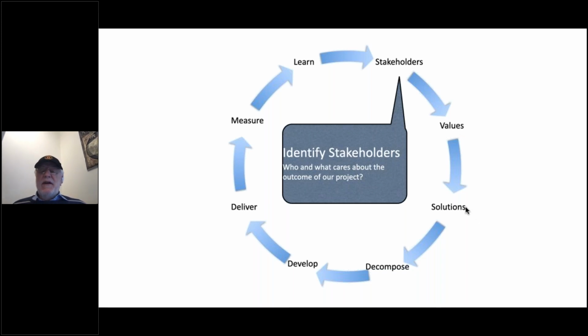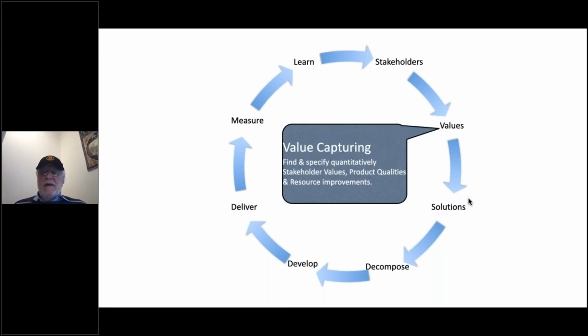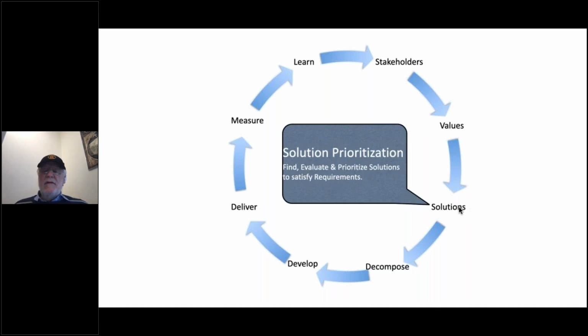Okay, so the solutions we find have to get to the levels we want by the time we need to get them there. Let's call it the deadline. If they don't, then we have to find better solutions or different solutions or something like that. So mainly this talk is primarily about the solutions. Let's just say we did this on the value requirements course 1 week ago on video.